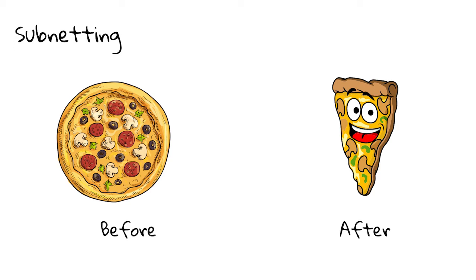If you have 4 friends and you want to share a pizza equally, you're going to cut it into 4 slices. However, if you have 8 friends, then you would have to cut it into 8 slices. So the number of slices is based on how many people or how many pizzas you have. This is the same with networks.